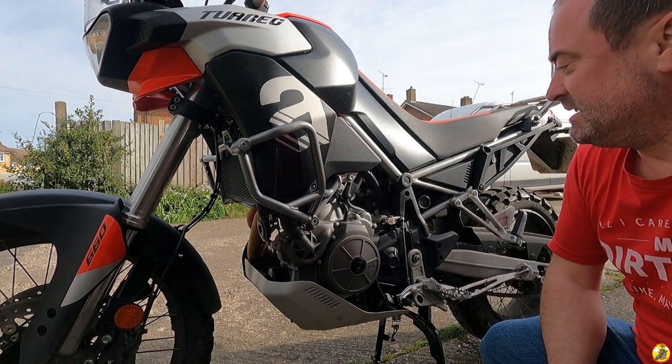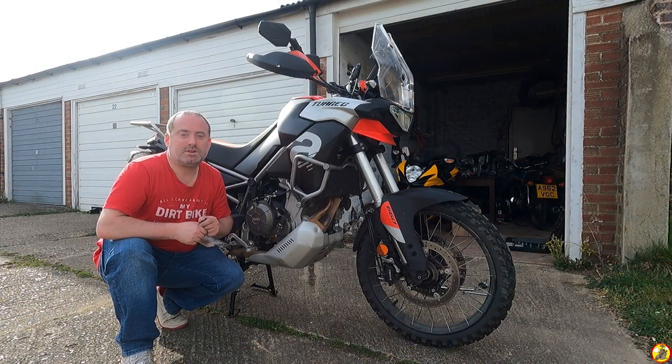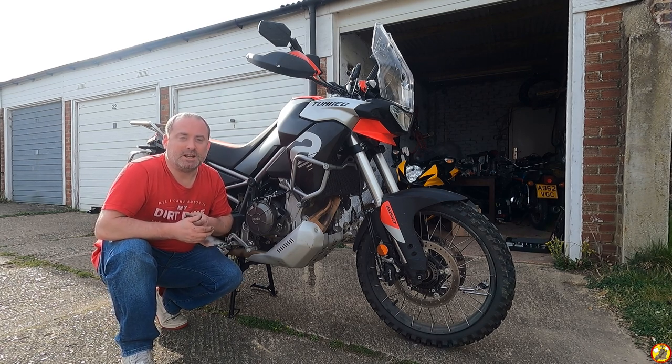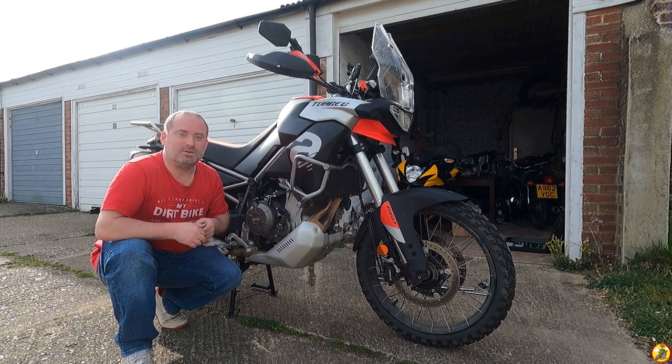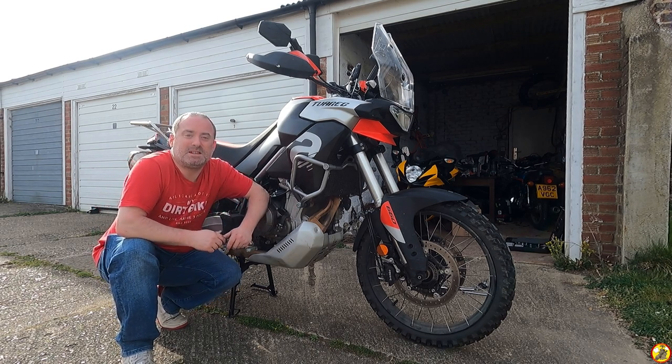All solidly mounted, dead simple to do, easy peasy, nice one. So that's a nice simple install, easy peasy to do yourself. Just make sure you've got correct torque wrenches for it, and decent tools to be doing things up so you don't round things off or anything like that. But yeah, piece of cake.